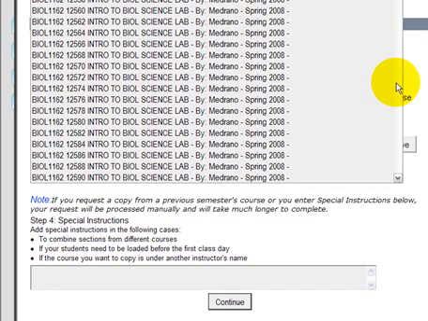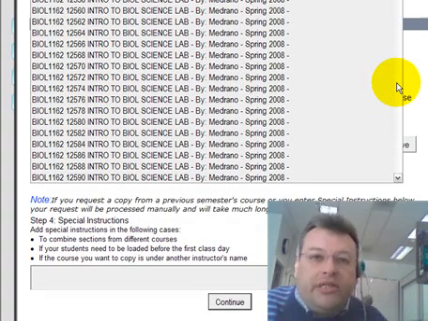And you'll also see which instructor is assigned to that class in PeopleSoft. The course listing is updated daily, but it's not necessarily up to the minute. In the event of a teaching assignment change, you could use this tool to request a course that does not appear on your course list. If you have any questions about the course request process, you can contact the WebCT team at extension 31475.